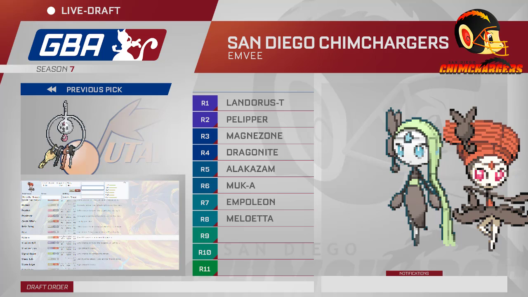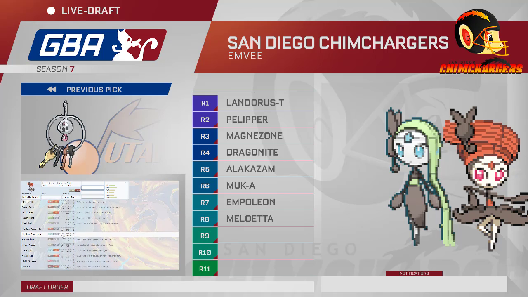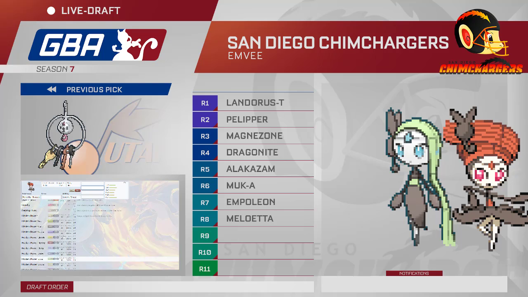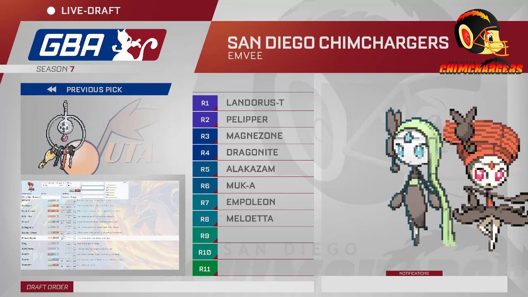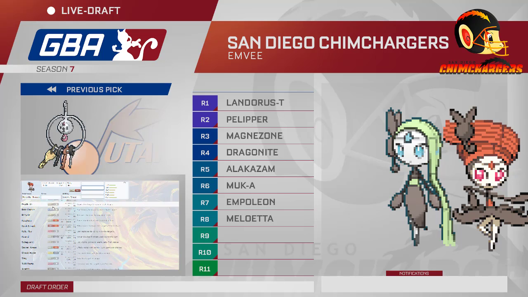We got like Shadow Claw on this thing. We got Ice Punch, Fire Punch. I don't think we have Thunder Punch. Yeah, we do have Thunder Punch. We got Elemental Punches. We got a lot of different things this thing can run. I mean, we do have to use Relic Song to activate it, but because of Serene Grace and because we are in our special attacking form, it's going to do a lot. It's going to do a good amount of damage.